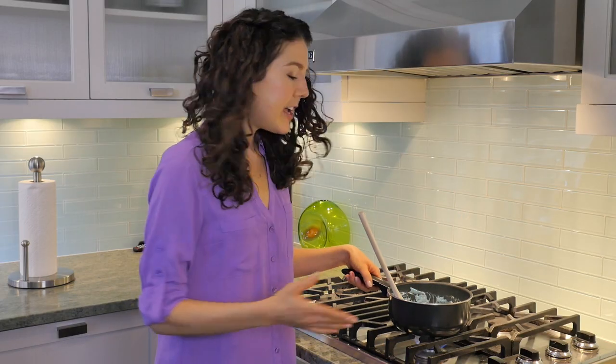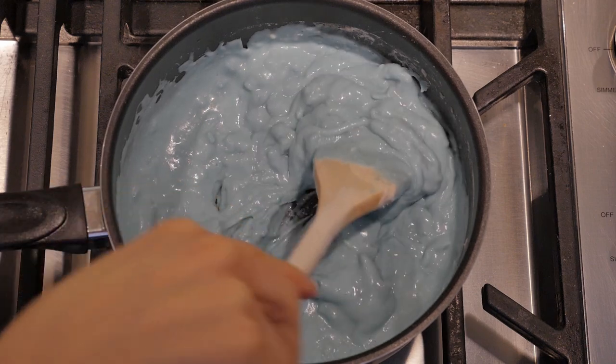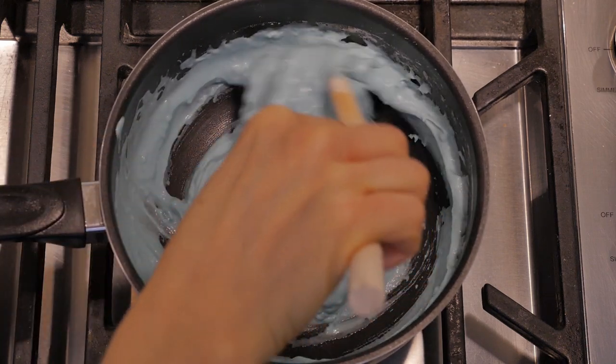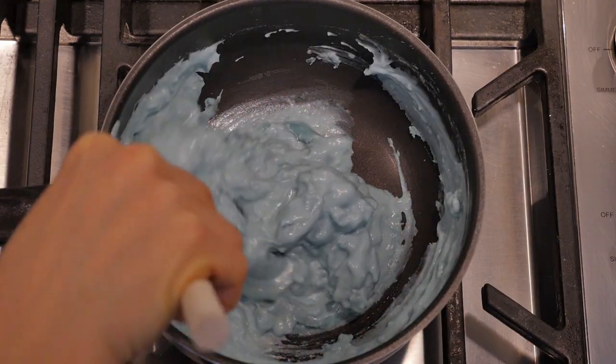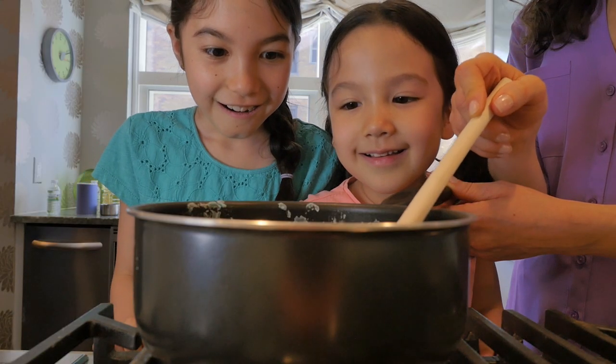After a couple of minutes, you'll start to see solid clumps forming in the pan. Continue to stir these clumps together until they form one giant doughy mass. It happens pretty quickly. Hey guys, come look at this. See? It's starting to look like dough.